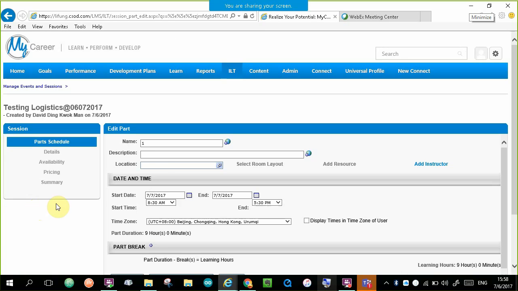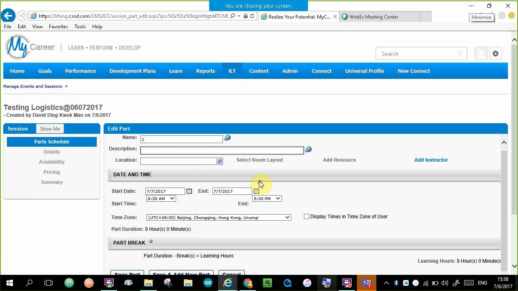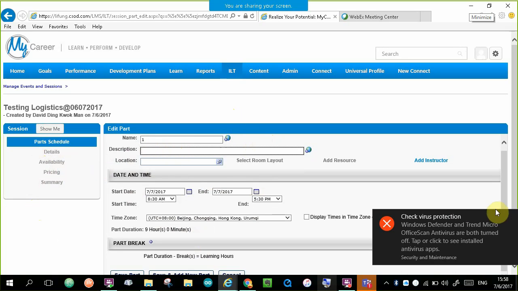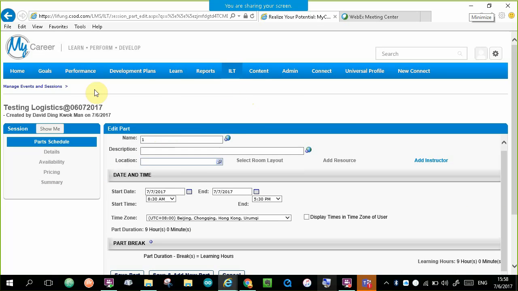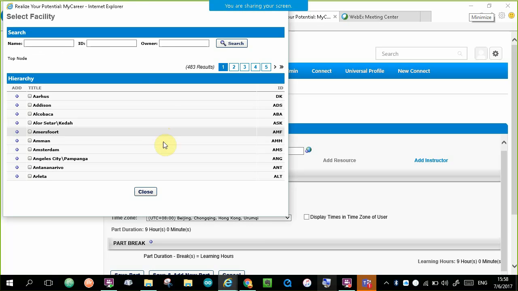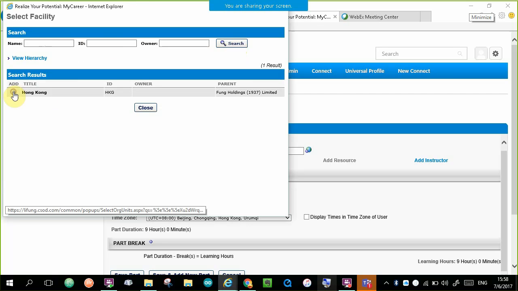After that, it is a little bit different. First of all, most of the content information comes from the event. This has already been done. And for the schedule, we need to define the schedule. The description part is optional. You can define the session description for this course. However, this one is very important for the location, because you need to define whether it is in Hong Kong or China or Philippines, something like that. But if it's a WebEx session, a webinar, do we?